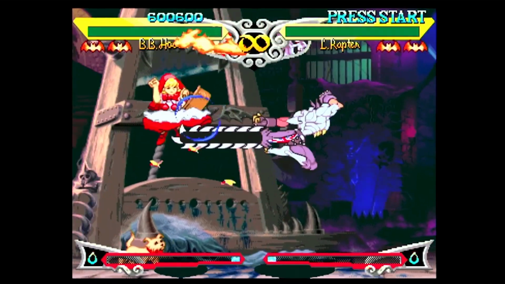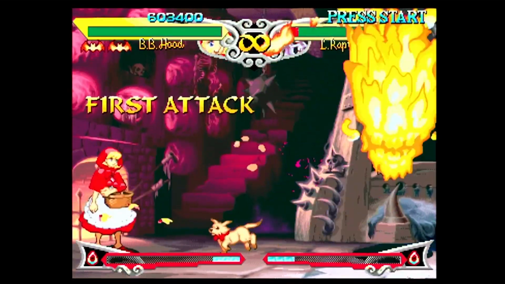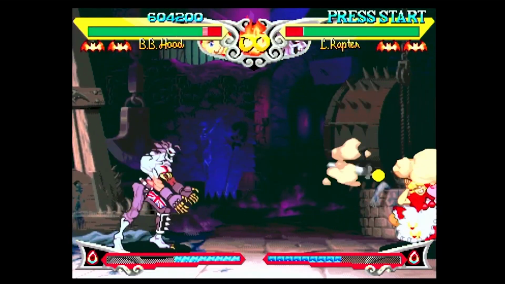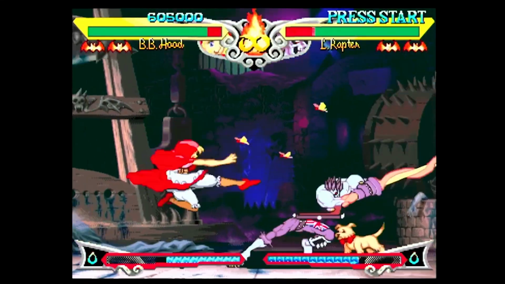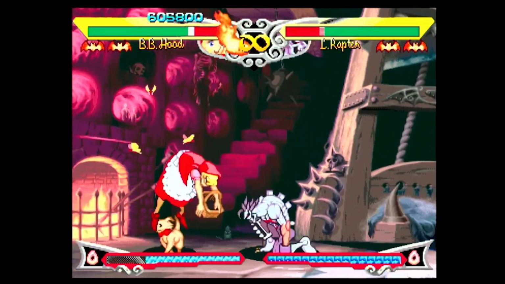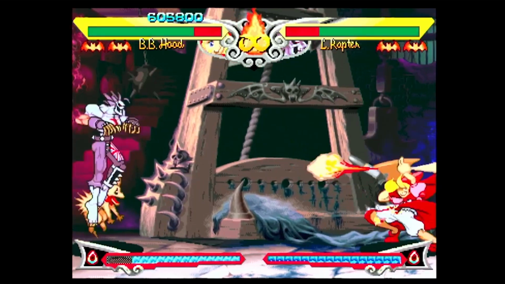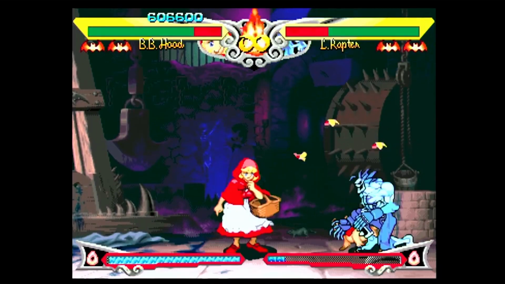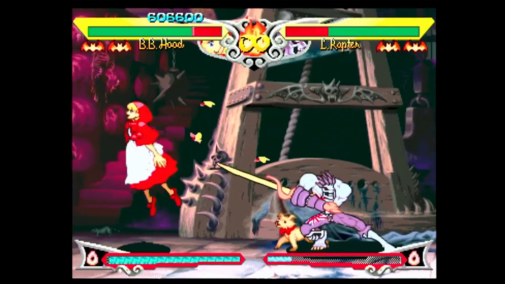Yeah, Lord Raptor's sidekick Lei Malta has a crush on BB Hood. Oh, dang it, we both hit each other. Oh, dang it, we both hit each other again. He's pretty aggressive, too.